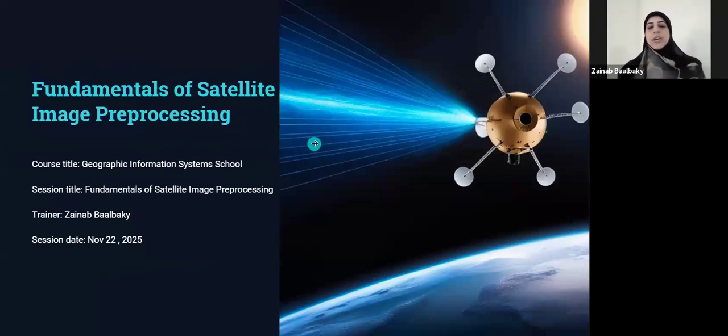To interpret any satellite product, we must first understand how the image is formed, what information each band carries, and what limitations influence the data. In other words, we begin by learning the language of satellites.